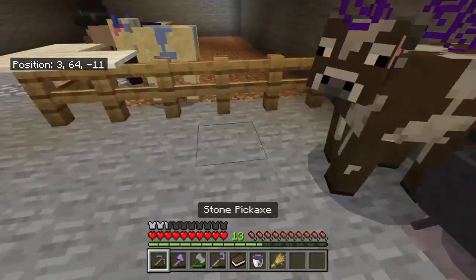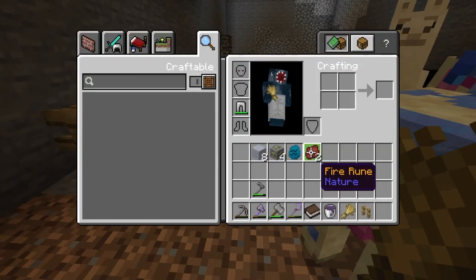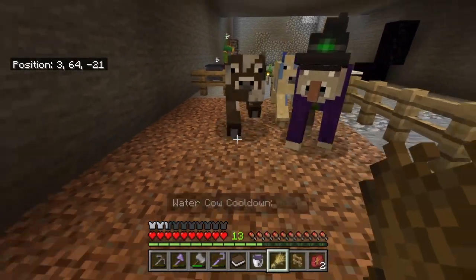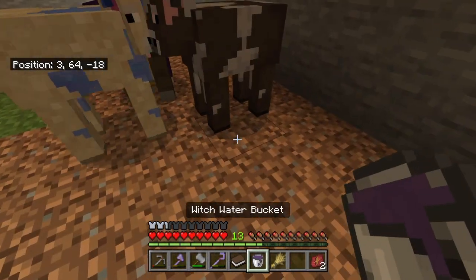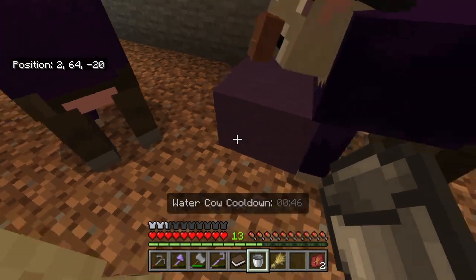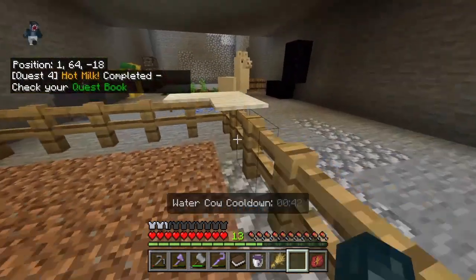Get another cow. Then bring him out here. Get the fire ruins ready. Okay, let's just block this off real quick. Turn you into witch cow. We turn that into witch cow. Fire ruin. There we go.